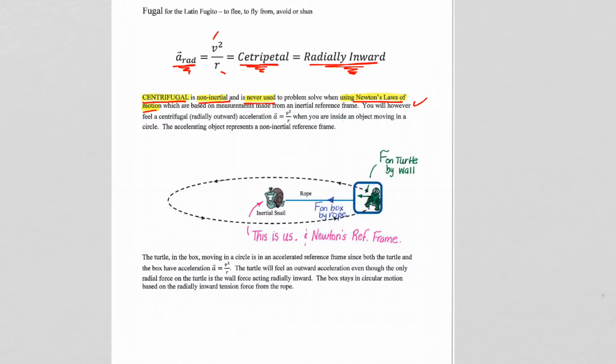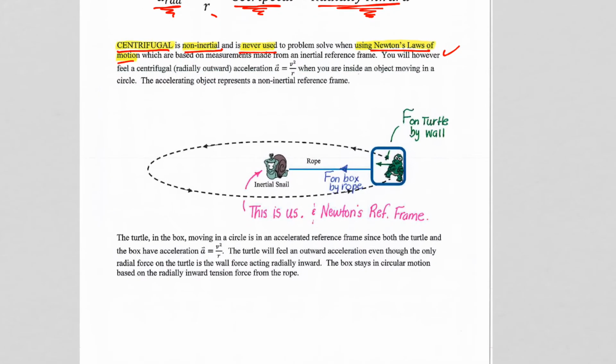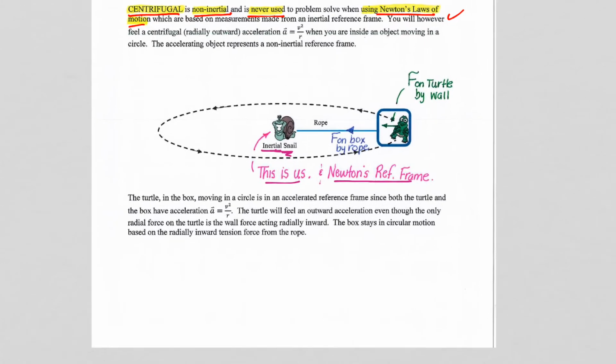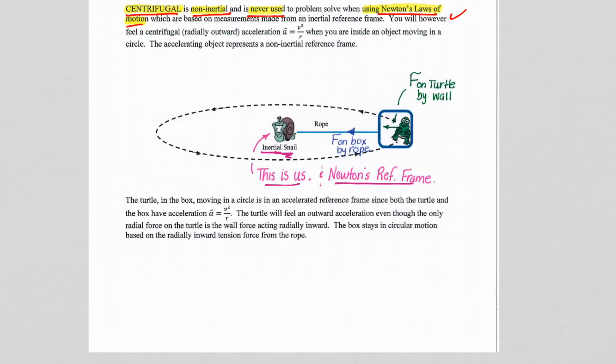So for example, our turtle here inside this blue box, we are going to be the inertial, not moving, so inert. This is us. This is our Newton's reference frame. Newton realized when he structured his mathematics to describe how the world works that his description was predicated on the existence of this at-rest reference frame, that the accelerated reference frame, which is the blue box in this case, is accelerating v squared on r radially inward. The box is being held in the circle, in this example, by a rope.